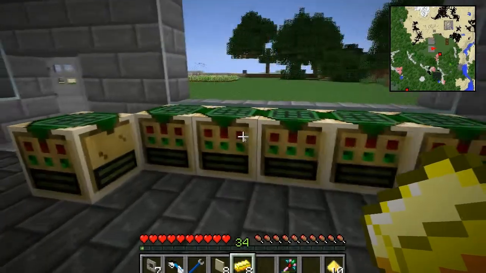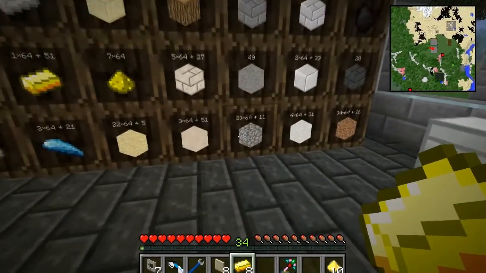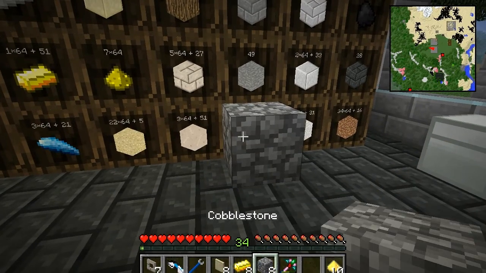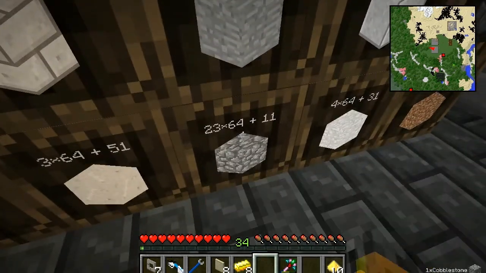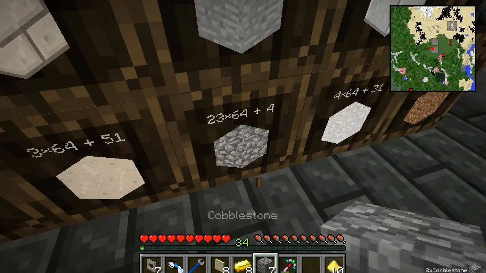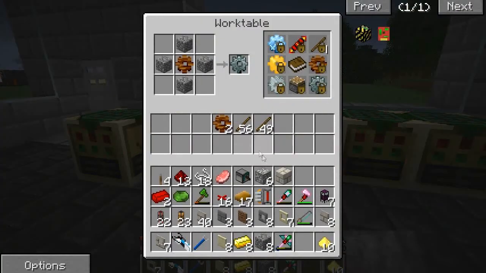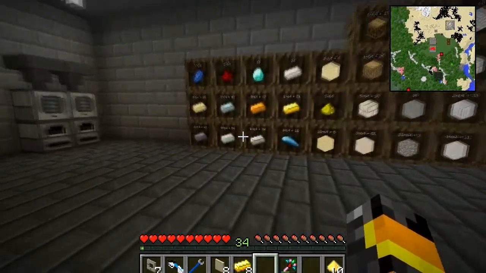Alright, so first off, we're going to need some wooden gears. We're going to need about 2 of them. We're going to need some stone. 1, 2, 3, 4, 5, 6, 7, 8. Alright, 8. I don't even think I'm going to need 8. I am going to need 8. Iron. Oh, good lord.